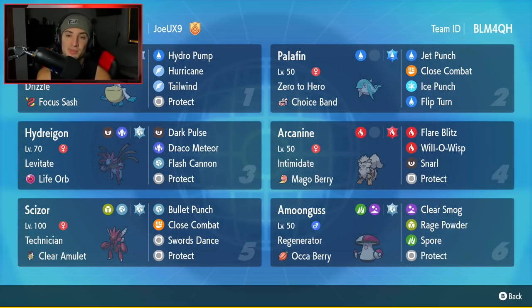Spore, and Protect. Guys, if you want to rent this team for yourself, the rental code is at the top right-hand corner, but let's get after it.